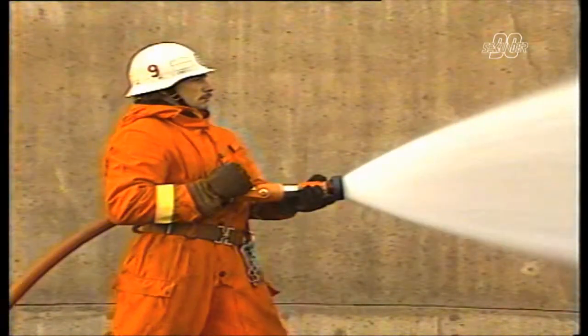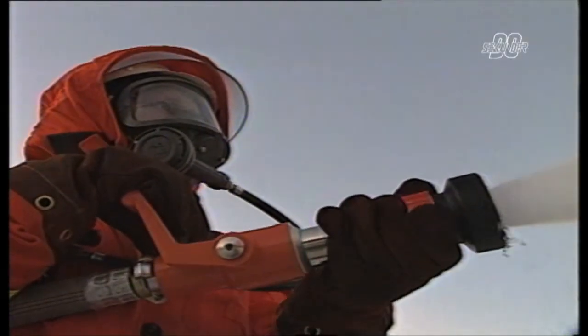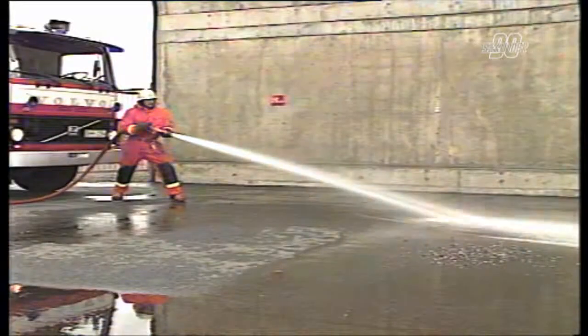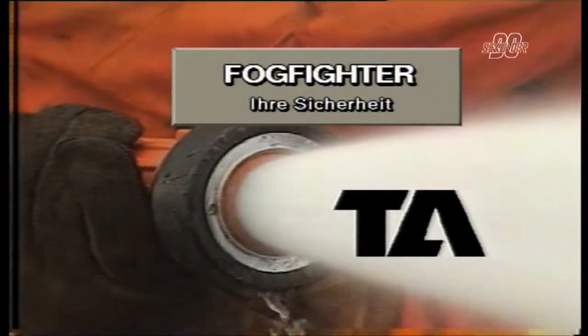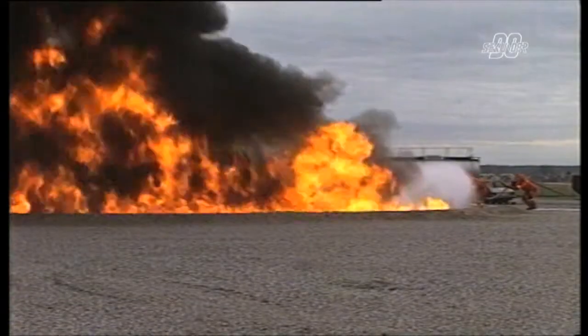By creating a variable nozzle head working at six bars of pressure, the fog fighter prototype became the first universal fog nozzle tool. With a flick of the wrist, it could be converted from a fine water mist into a conventional water beam producing 300 litres or just under 80 US gallons per minute. The fog fighter was developed first as a prototype and then mass produced by the private Swedish company Tour & Andersen, based on the specifications of what Gieselsson and Rosander wanted the new nozzle to accomplish.